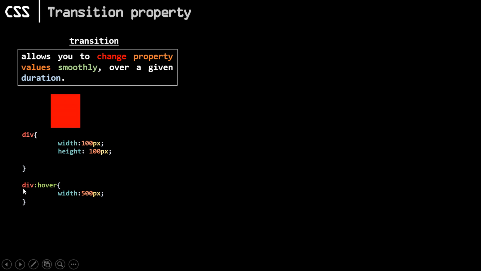So then I want, when I hover over my div element here, I want its width to change by 500 pixels.